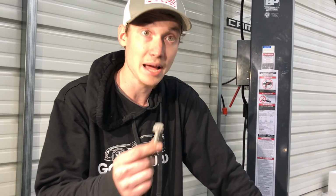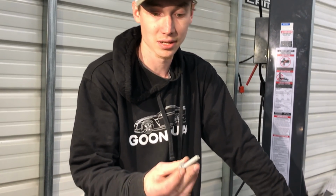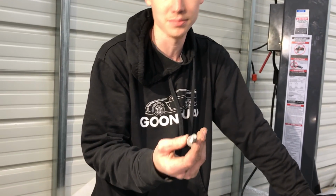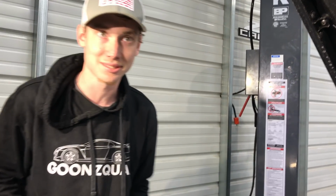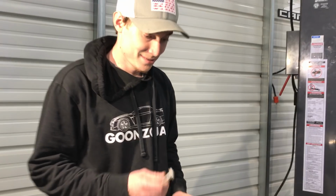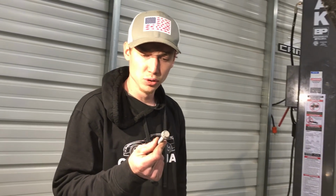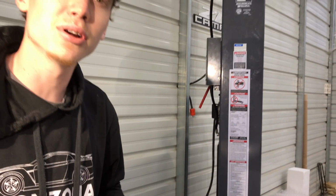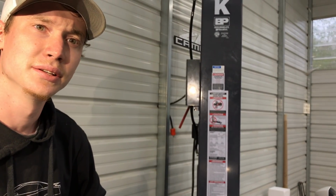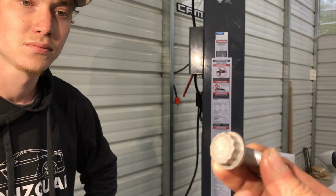It took like 1 pound to actually knock this off of it. Wow, super simple. Light bolts, dude. I'm telling you, they're the lightest bolts I ever felt on something so technical like that. Oh yeah. But they're all about weight savings and all that good stuff. Weight reduction at its finest right there. I wonder if these are aluminum or some other metal, because I think they're aluminum, dude. If they were aluminum, they would strip really easy. You just gotta be real careful when you tighten these up.